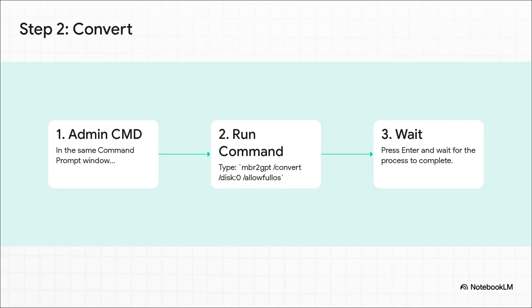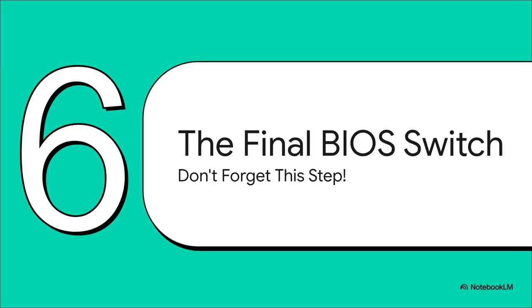Okay, deep breath. This is the main event. In that very same window, you can just press the up arrow to bring back the last command and then change validate to convert. That's it. Hit enter and let it do its magic. The process is surprisingly fast, and when it's done, congratulations, your drive is now GPT and all your files are safe and sound.